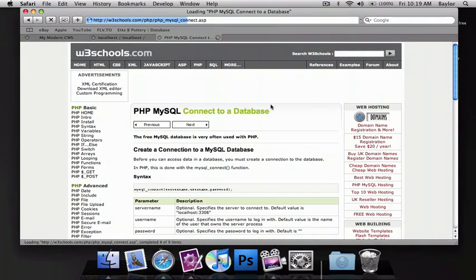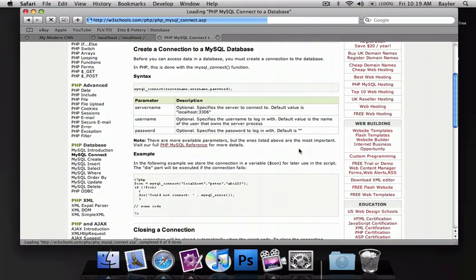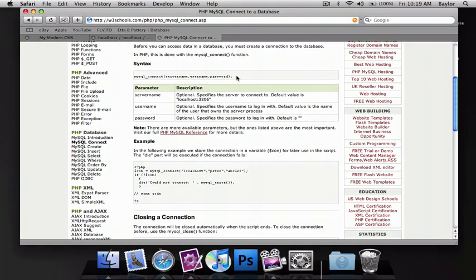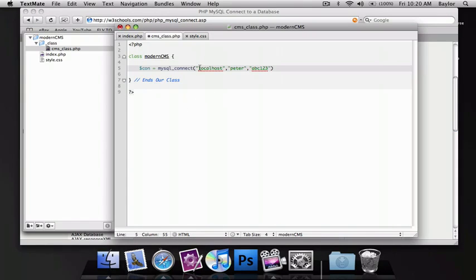They've changed it since I've been to it. You can see that you have to have the server name, the username, and a password to connect to a database. This is just a basic idea on how you connect to a database. So that's what we're going to need to connect to our database.